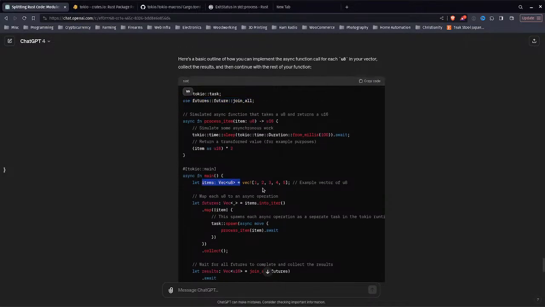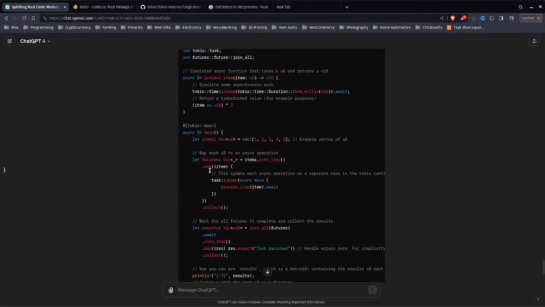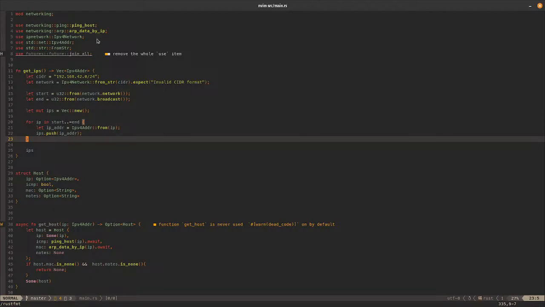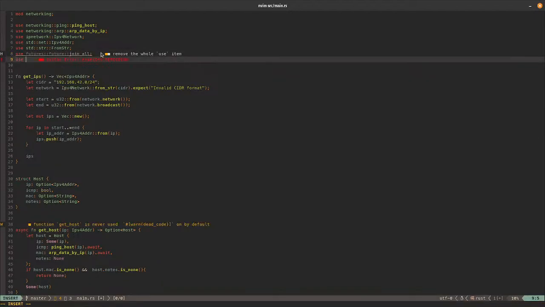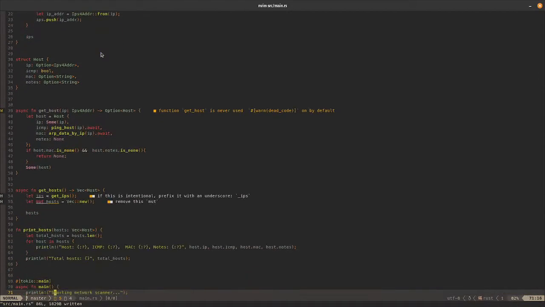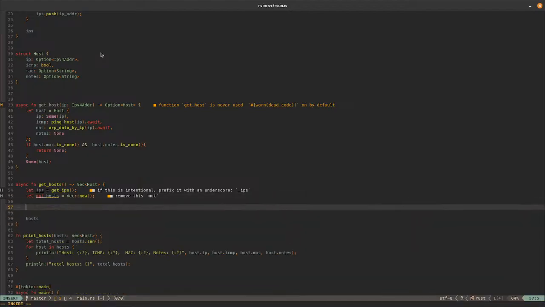So now we have our vec. That's kind of what I was thinking. So we want futures and task spawn. Oh, we want a tokio task as well. Okay, okay. Use tokio task. Okay. So we want to do, let's, is it mutable?